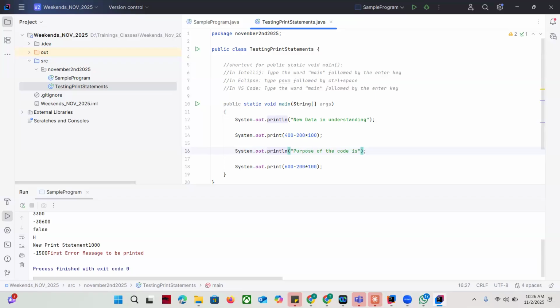New line, so minus 1600, then same line, and next line minus 1400. So what will be the output? Can you tell me the answer for all the arithmetic operations?